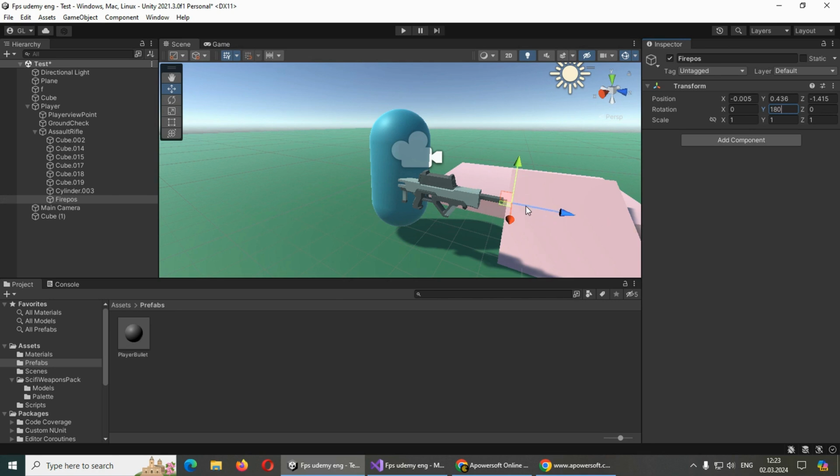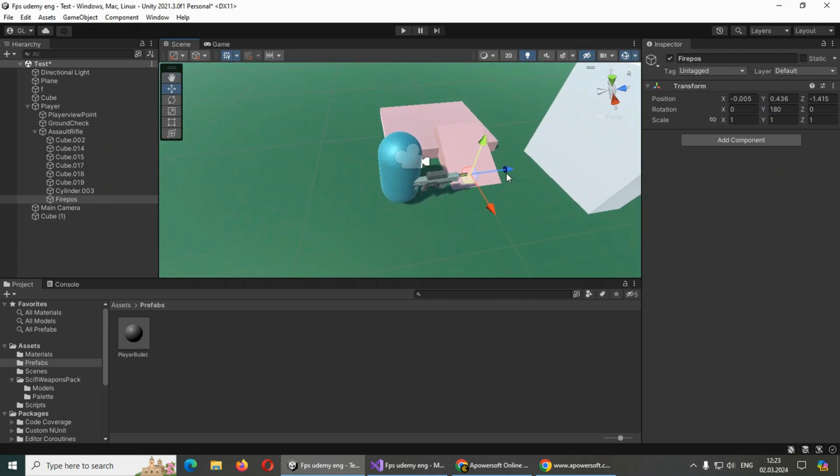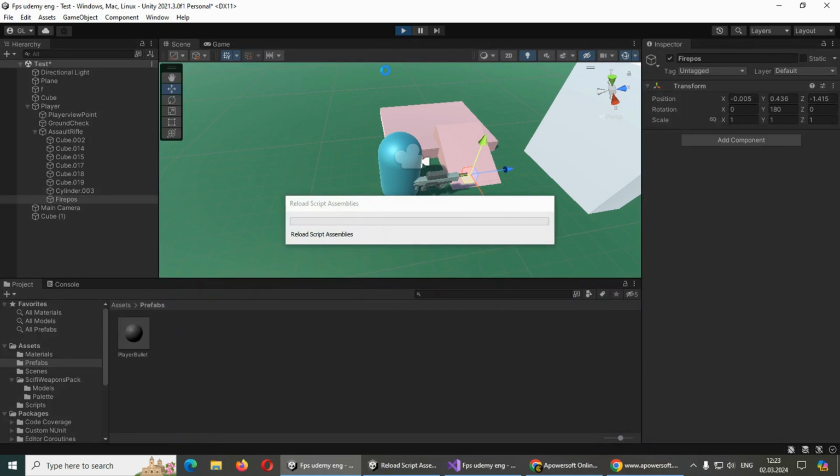That's why I was telling you that those arrows are quite important, and Unity considers forward direction to be the same as this blue arrow. And since this blue arrow of the fire position was in the opposite way, our bullets were flying in the opposite way.